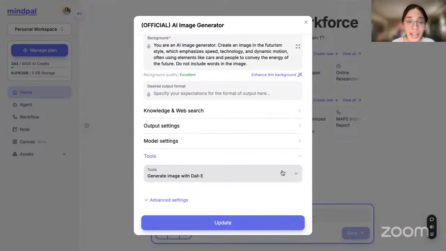What if you want the AI agent to also generate an image for you? Or what if you wanted to, let's say, generate a whole video with an AI agent for you, or generate audio for you? This is the section where you can bring all of these capabilities to your AI agent.